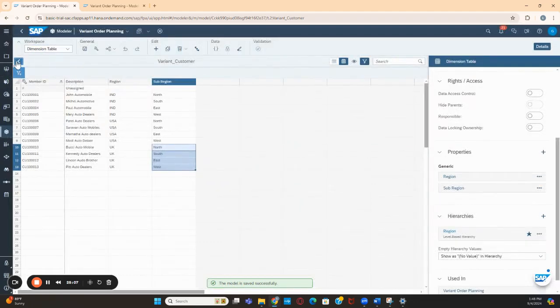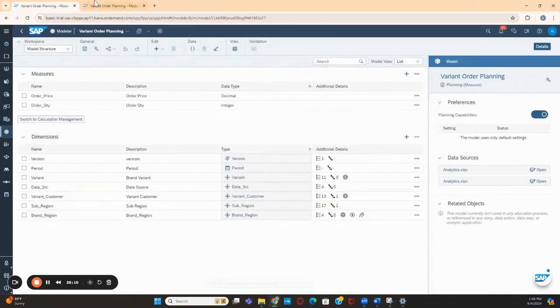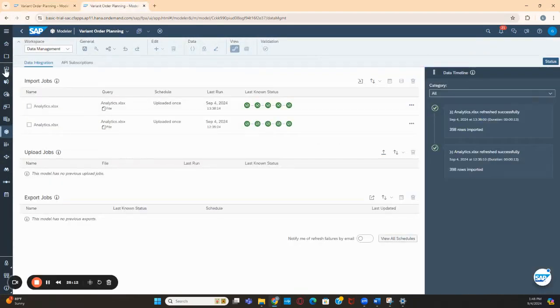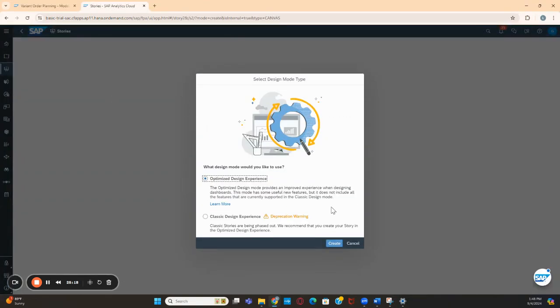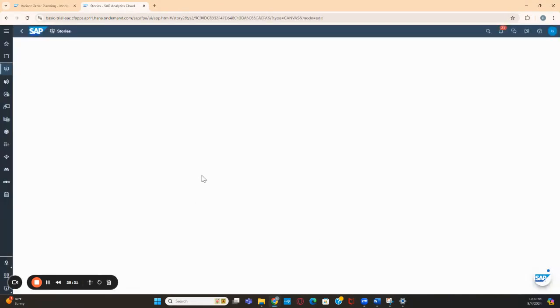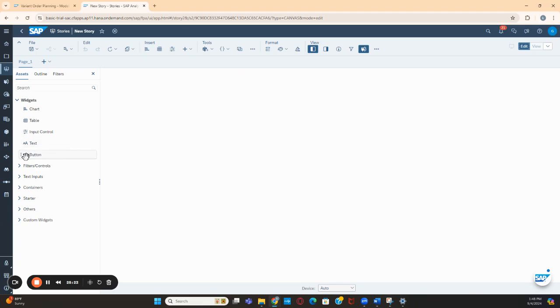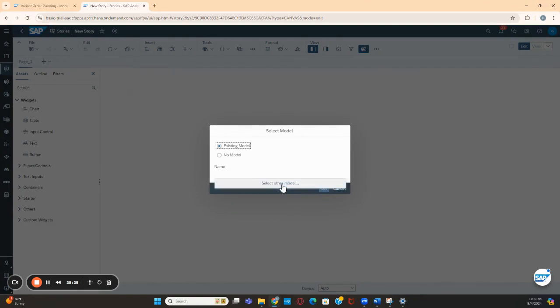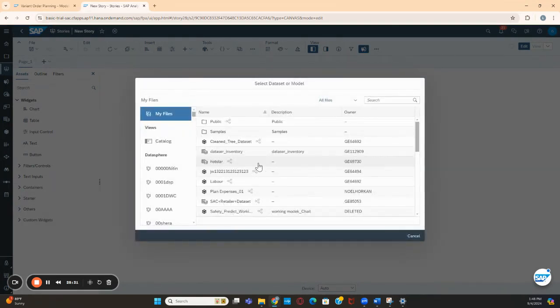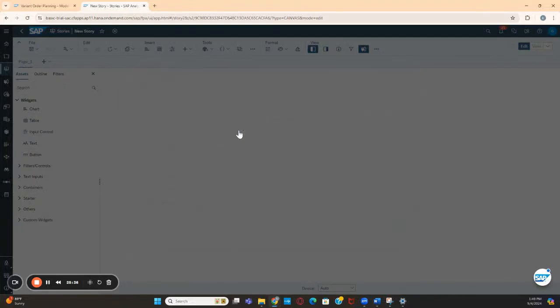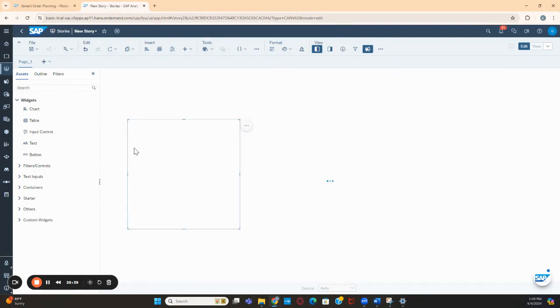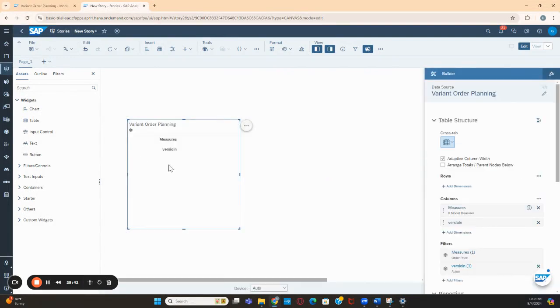Now go to the report. You can see the difference in the report. Call the table object. Let us connect this object with the model. Add dimensions.